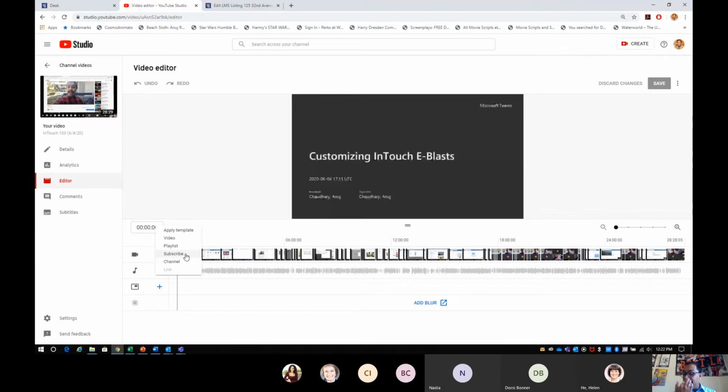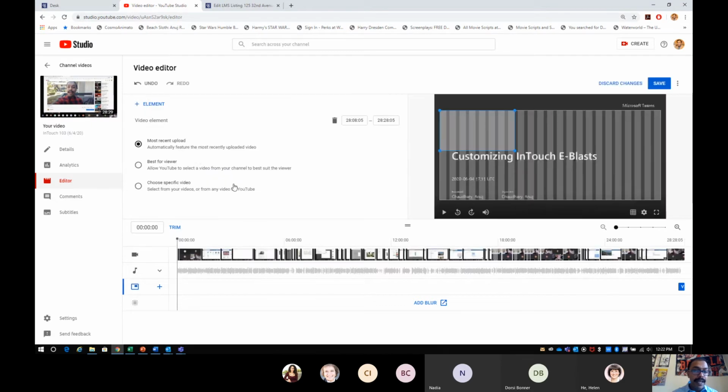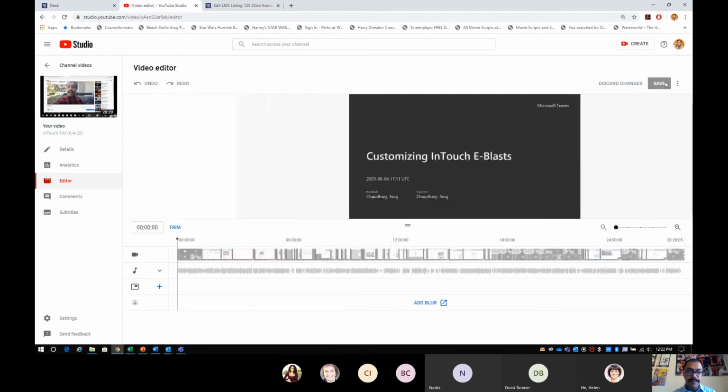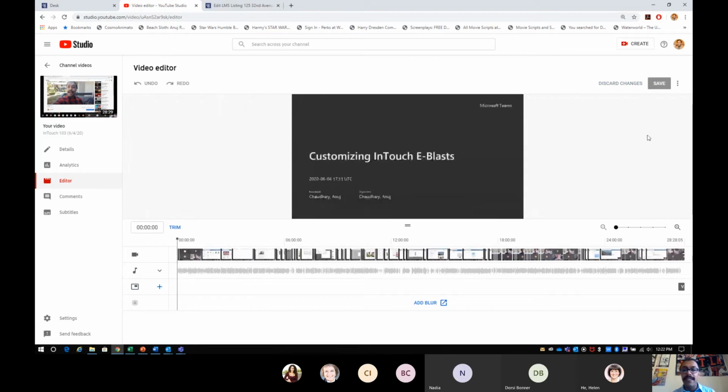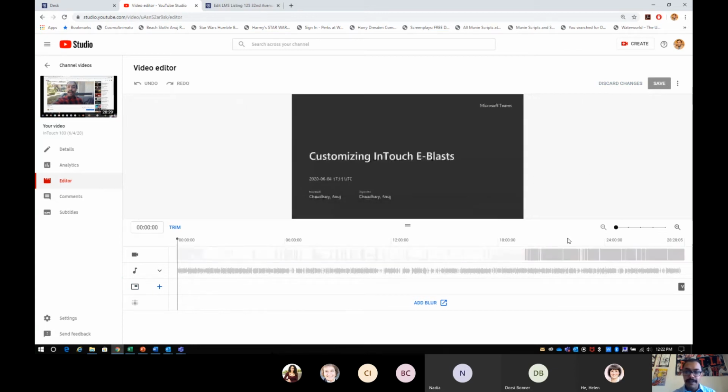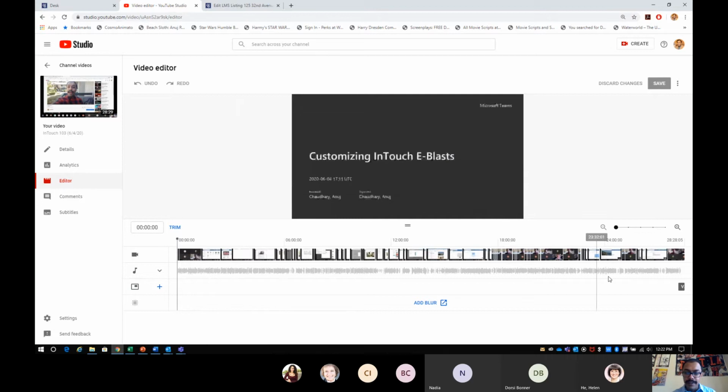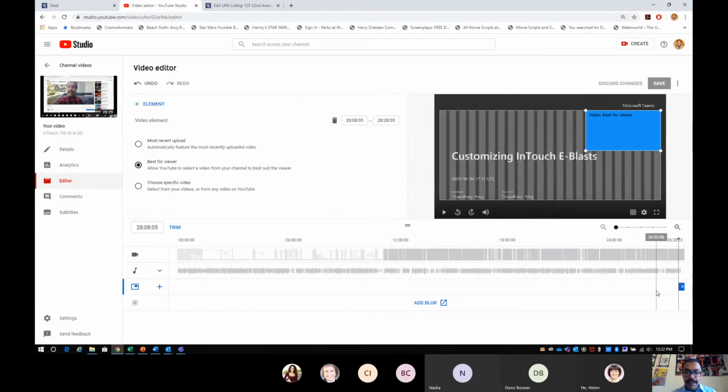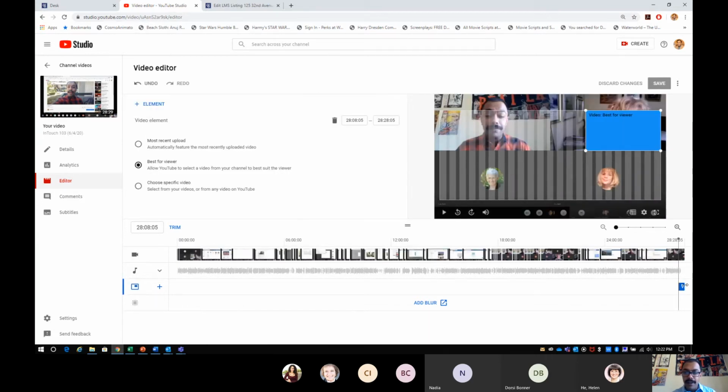If you've made the effort to save a template for yourself, this is where you could do it. You could create one of those by adding a video. We can go like this, choose it, make sure it goes to the end of the video, and then you save it and can save it as a template for later use. And as you can see, the end cap is all the way back here at the end.